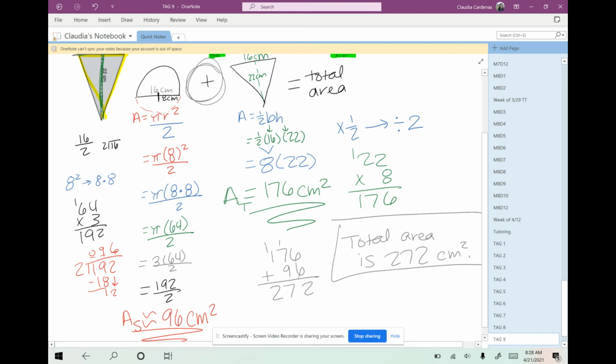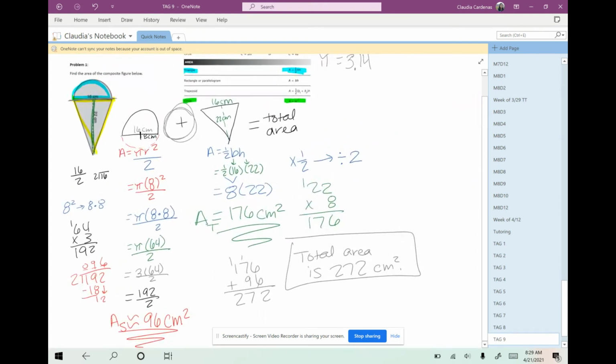So let's stamp that when we are looking at composite shapes, the first thing we need to do is see what shapes we have within it that we can break apart and create our plan. Once we've created our plan, we need to look at our reference chart so we can write out the formulas and then begin substituting and solving. Once we have finished finding each of the pieces, we will then add so that we can find the total composite shape.